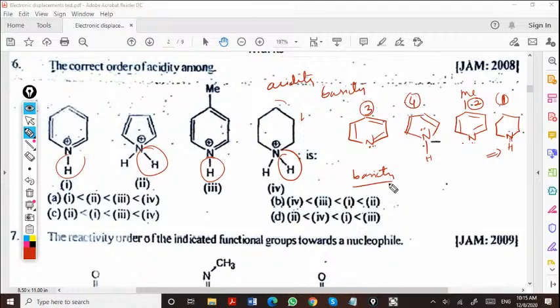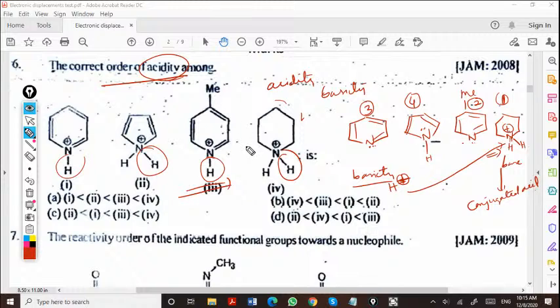So basicity means acquisition of H plus. If I give H plus, the more basic one will acquire it first. A base which, after abstracting the H plus, becomes the conjugate acid. Here, what is the question? These all become conjugate acids after abstracting the proton. So here it is asking for the acidity only. As they are acids, it is being asked for the acidity.